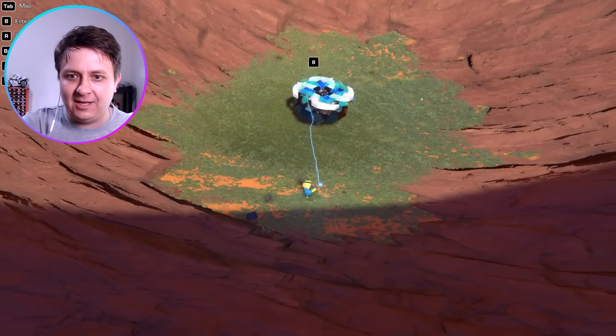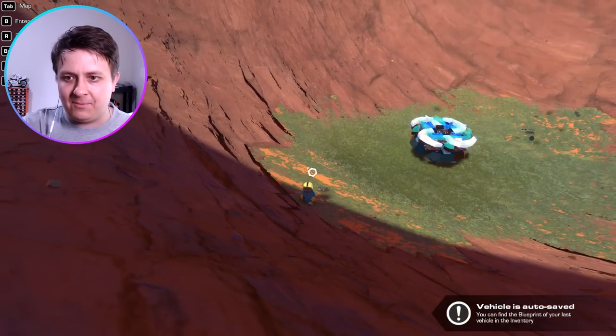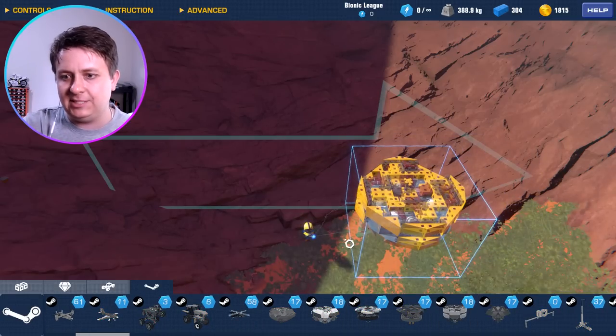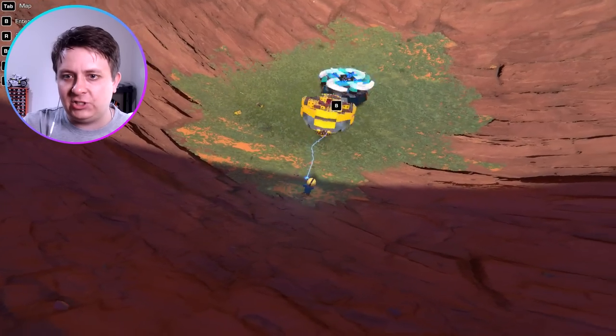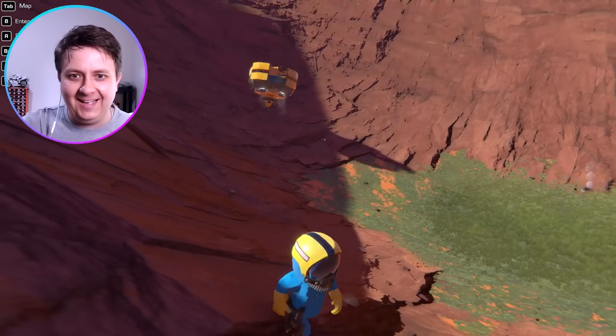Nice! Okay, let's put another one in. Oh, no, that's not what I wanted to do. Okay, perfect. Now let's throw, which one? Let's do Sunblaze. Sunblaze looks like a cool one. Now let's watch them fight each other. Oh my goodness! Kosmo Galaxy is winning so far.